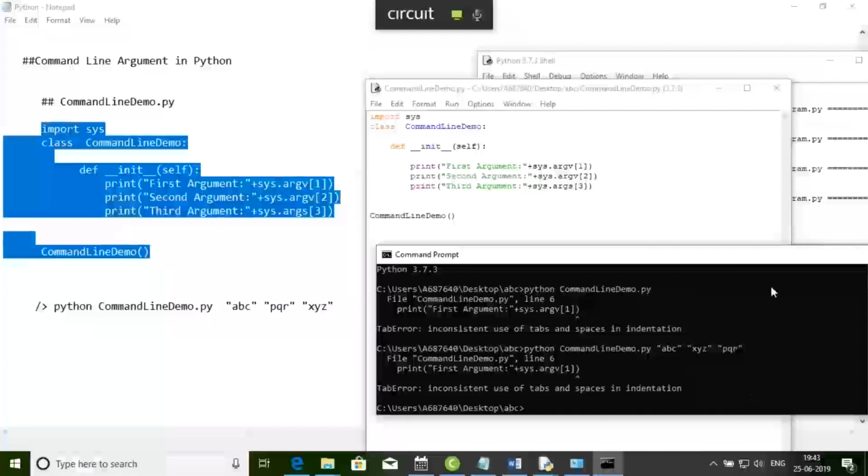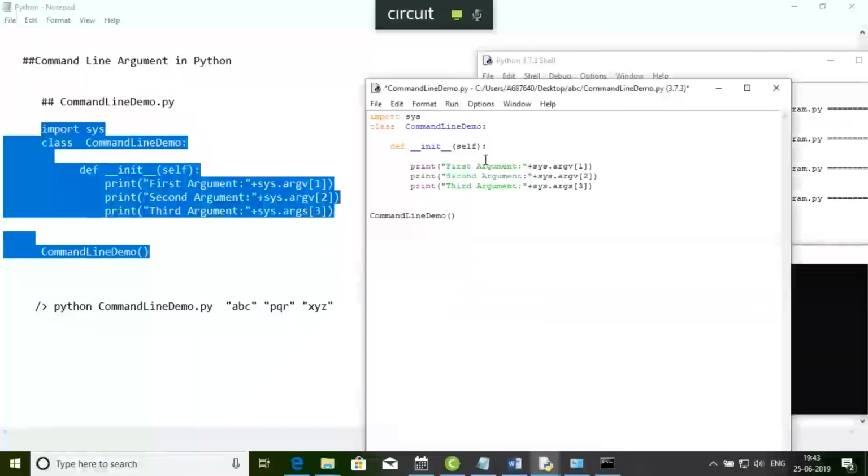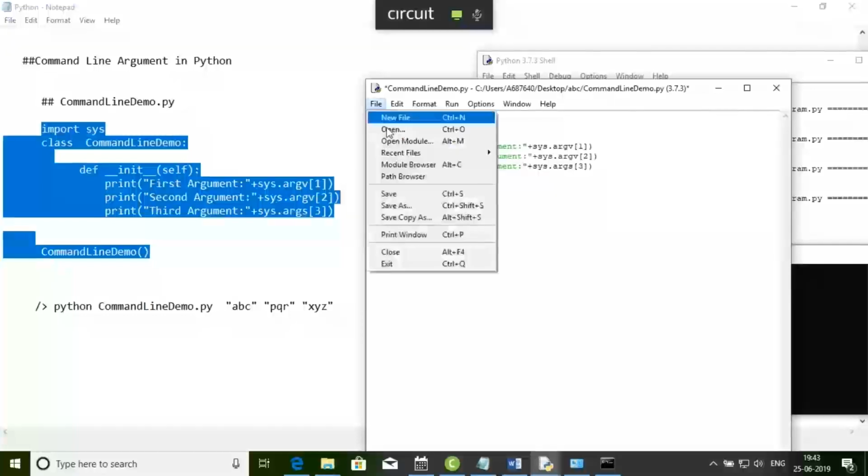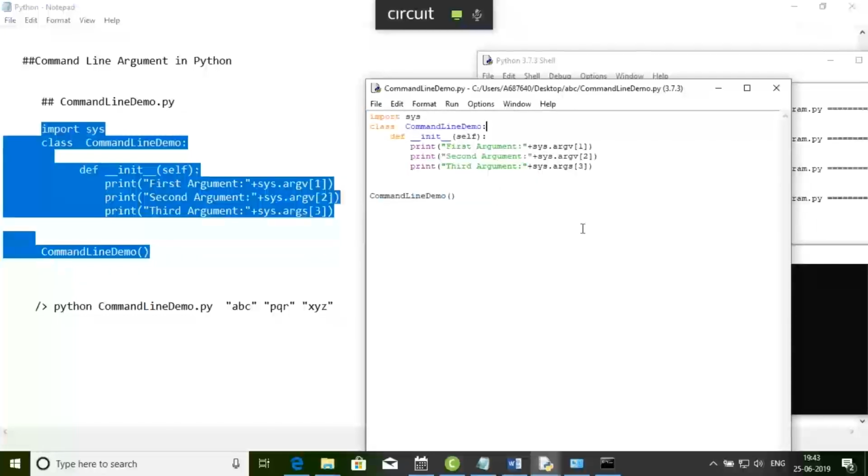Now if you see here, it is saying there is some indentation problem. So you can check the indentation here, save it, and then you can execute.